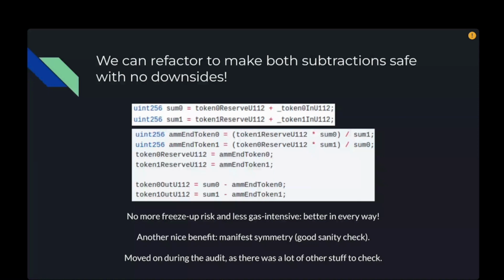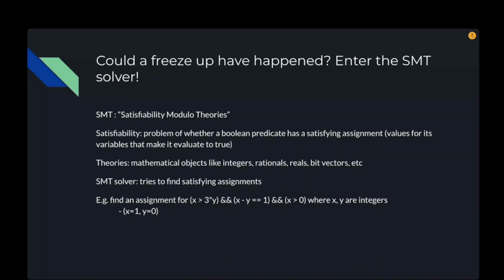And so anyway, during the audit I moved on at this point, because there's no reason really to care whether that initial formula was actually capable of freezing up, because we have something that's cheaper gas-wise and we can prove doesn't freeze up. But for the purpose of this talk, I thought it would be interesting to go back and see: could it freeze up? You could do this by hand with pencil and paper, but it's a lot more fun to use an SMT checker, or SMT solver, because that's a general tool you can apply elsewhere. So I thought it would be fun to cover this.